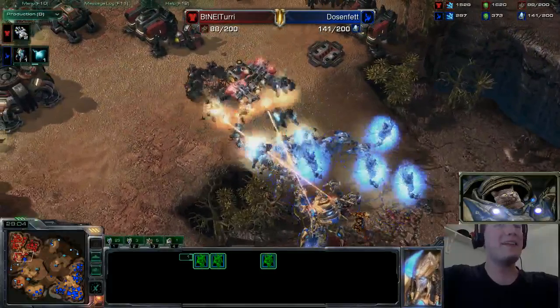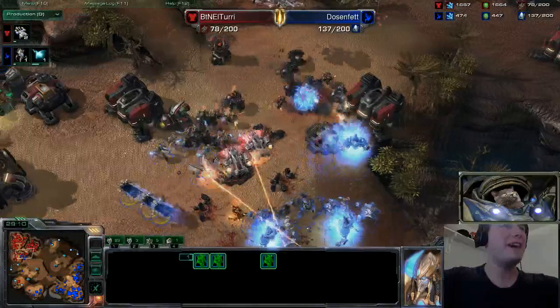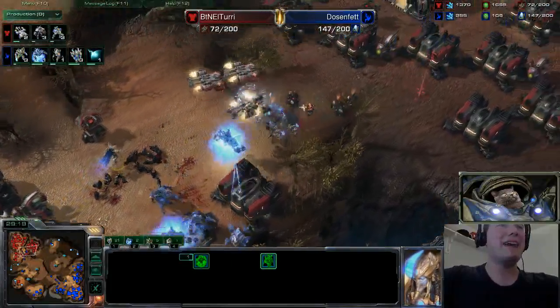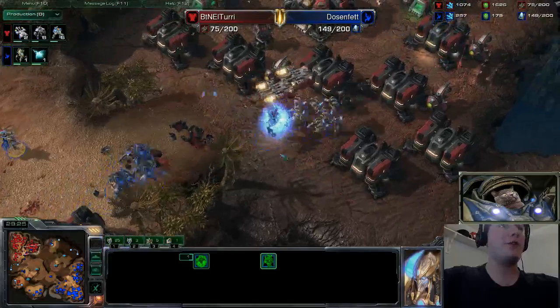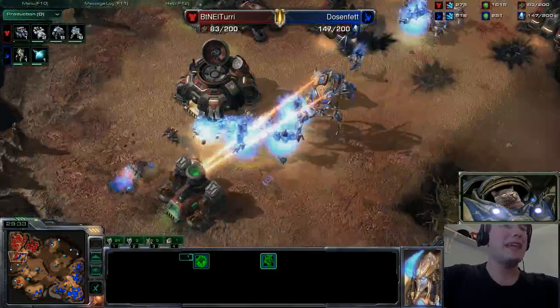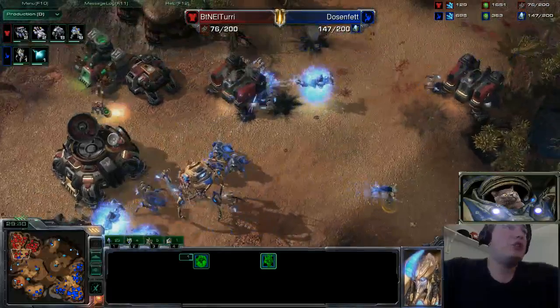Turri stutter stepping for his life. However, he just can't produce enough Marauders. Dosenfett on the back of such fantastic aggression. The High Templar Arcana changing into an Archon on the left side. This is just rapidly snowballing out of control for Turri. Turri, you did so well on that early aggression. You did such a fantastic job of keeping Protoss contained and doing a great amount of damage every time you fought, but you just didn't want to fight.